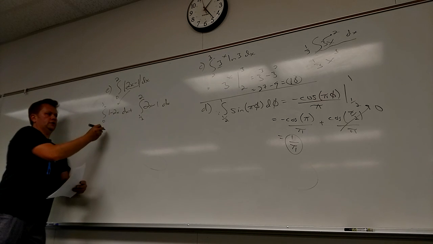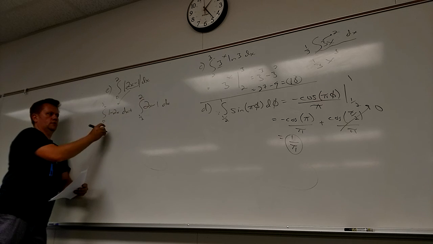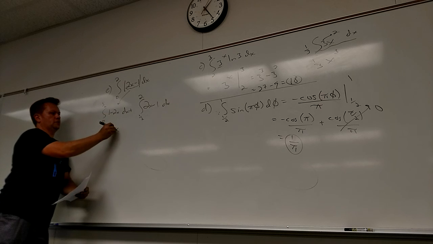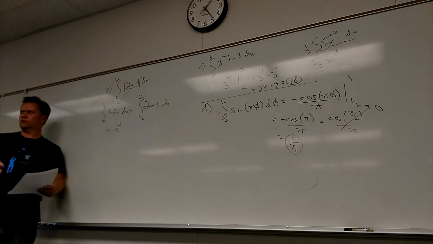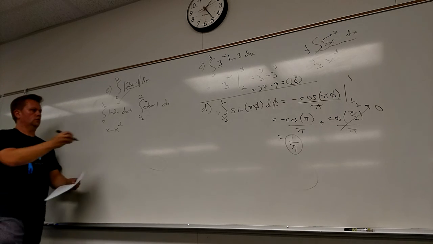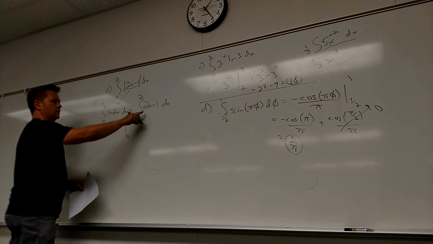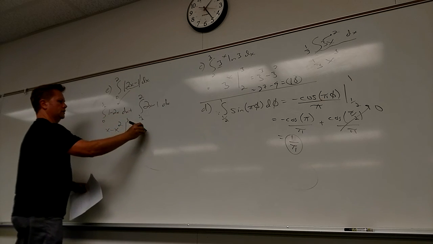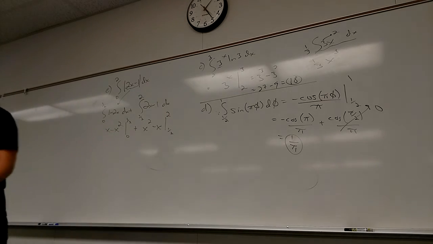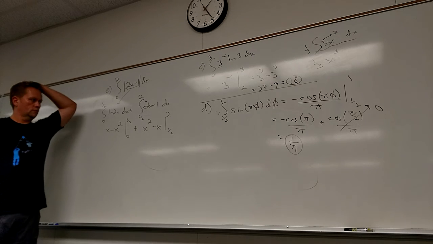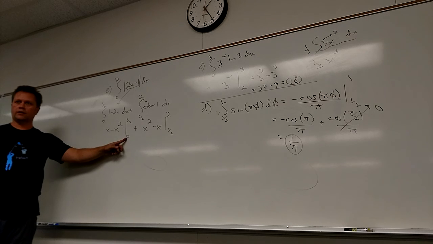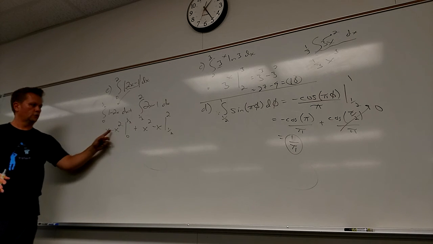So here, how do I integrate this? This is really nice. X minus, the 2 goes back up, x squared. And that's evaluated from 0 to 1/2. And then this is the same thing, just turned around, right? Plus x squared minus x, evaluated from 1/2 to 2. And then you just got to plug that stuff in. This is nice. There's a 0 that kicks ass. All right, there's nothing weird here, just x's.